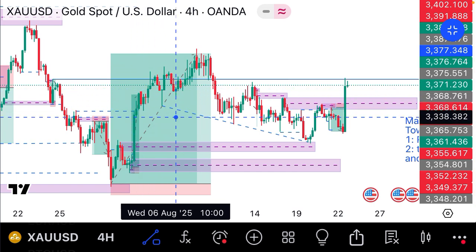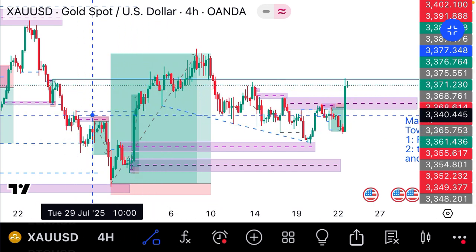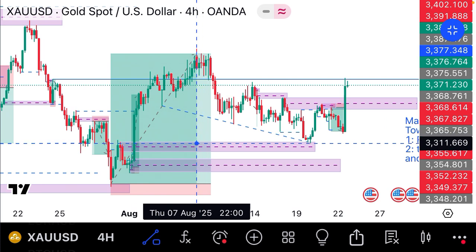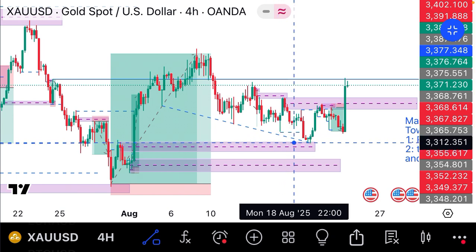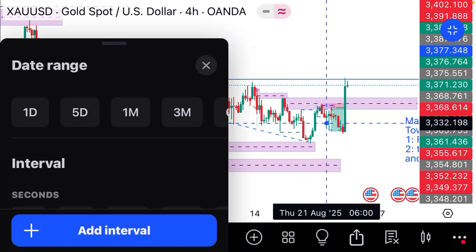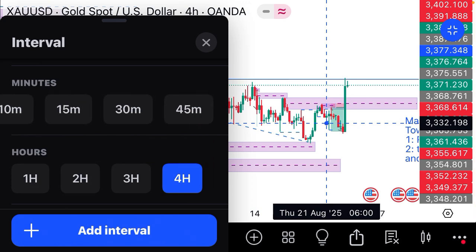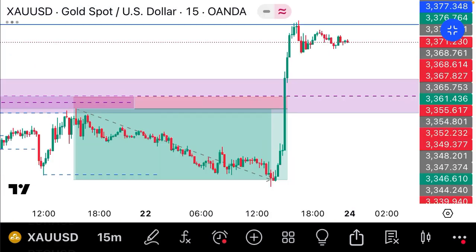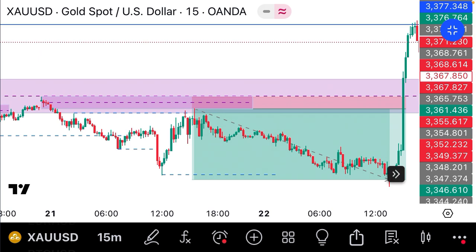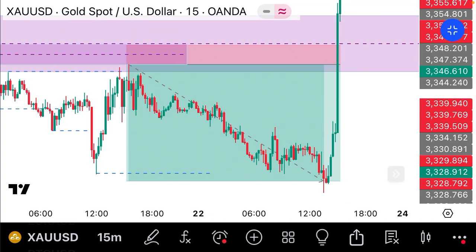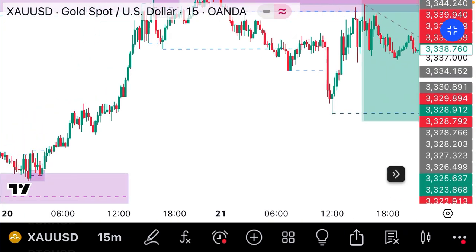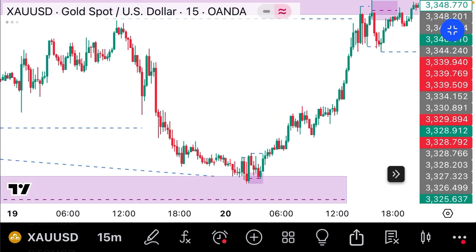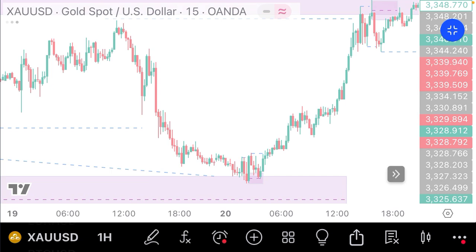You understand? So what you need to know is that after a break of structure, there must be an inducement close to your POI. The next thing you do is start looking to buy from that POI. Okay, like here, let's go down to a lower time frame, maybe 15 minutes. See this move, I caught this move on Thursday or Friday. It was a move that gave Happy FX $1 million in one trade. So now, let's go to the 1 hour time frame. Sorry about that.